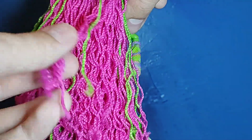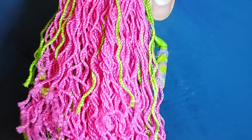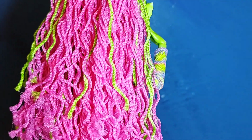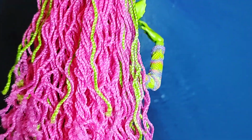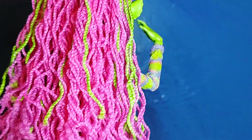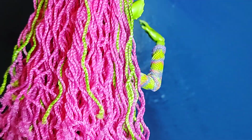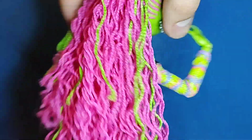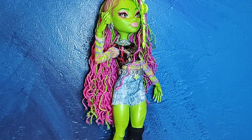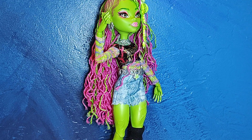And I love that it has a subtle wave to them or a subtle curl. I wish Claudine would get this hair type at some point, because Lord knows she needs it, okay? I think I speak for everybody in the doll community, or at least a decent portion of people, when I say that I am tired of Claudine having pin straight hair or very loose, sort of Bella Parker-ish beach wave. Okay, give Claudine some texture, please, for the love of God and all things holy.